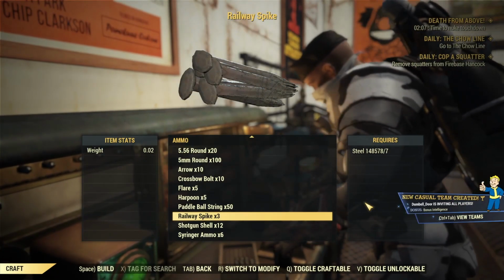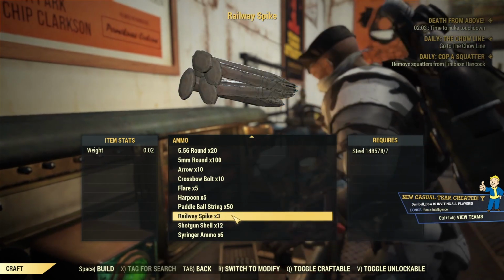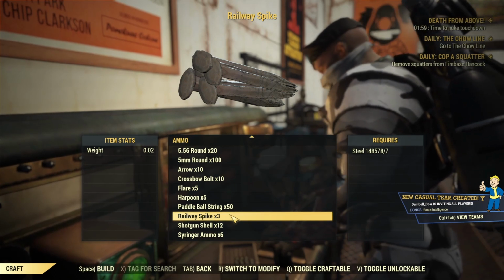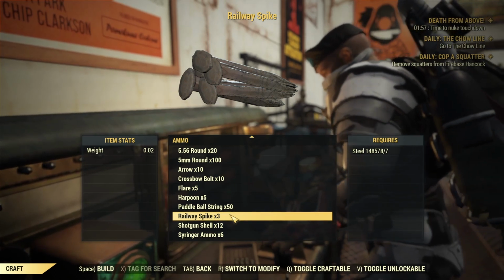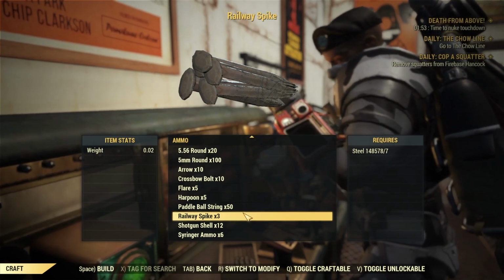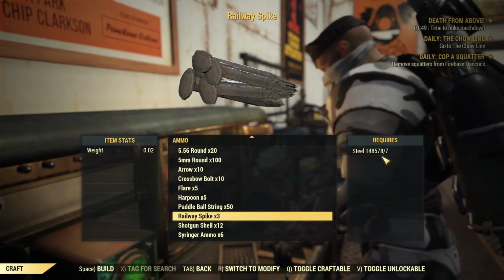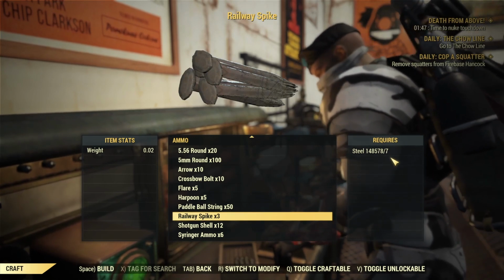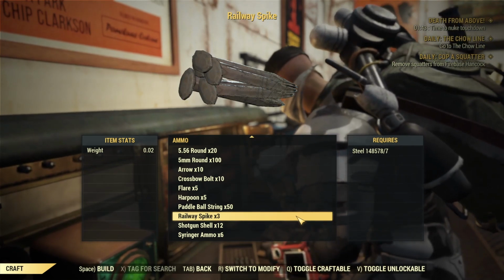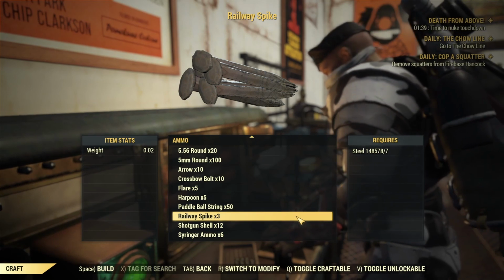This is the ammo for the railway rifle. It takes railway spikes, and as you can see, without any perks on, you can only craft 3 spikes at a time. If you do have maxed out ammo factory as well as ammo smith equipped, you can get that up to 13 spikes per craft. It is important to note that it only takes steel to craft, no lead required at all, so it is very easy to craft. Though this ammo is extremely heavy, even with bandoliers, so you're not going to be able to carry very much of it at a time.